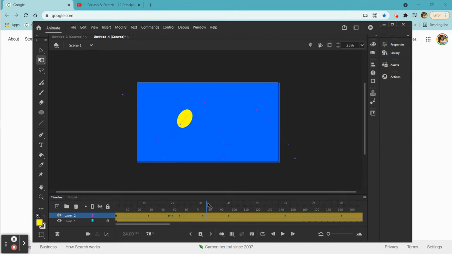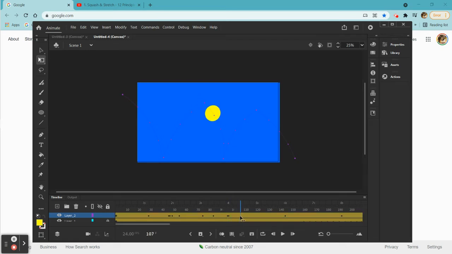And when it gets here, it will turn into more of a ball. And let's see, when it gets to here, it should be just about its normal shape. There we go.